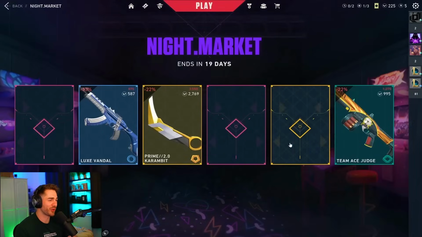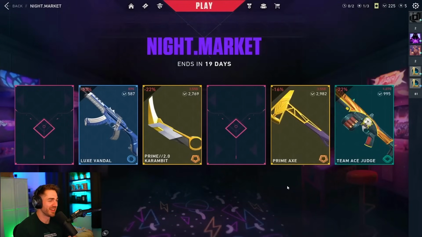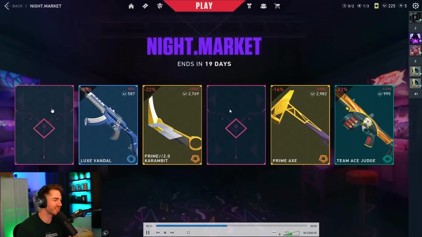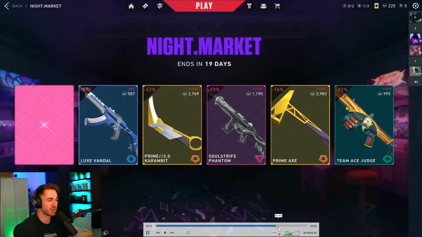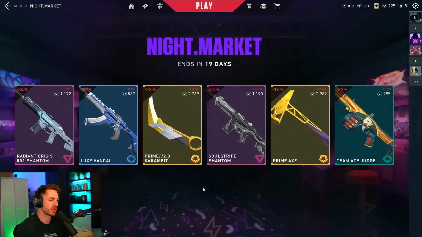Mozdamo. Prime 2.0 Karambe is popping up a lot. And what's this one going to be? Forsaken Ritual Blade? Ah, Primax, of course. 2 primes, though. That's weird. Never seen that before. Wait, but they're 16% off and 22% off. You're getting ripped off a little bit here. I'm not going to lie. The last one is going to be Radiant Crisis Phantom. Okay, this is not a great night market, is it? Nah, this is like a 2 out of 10 for me.